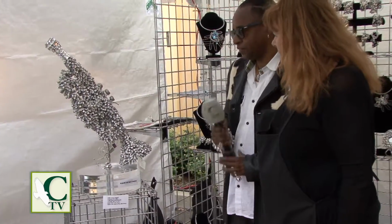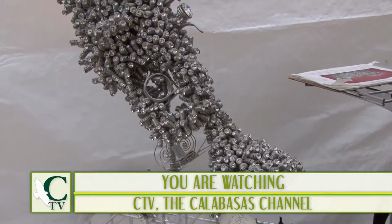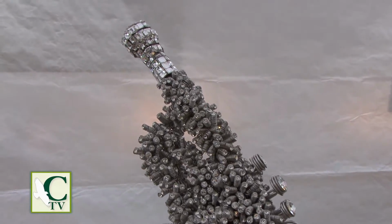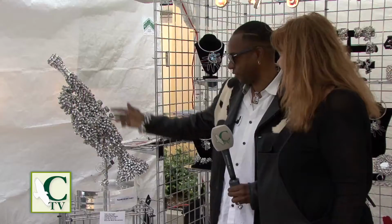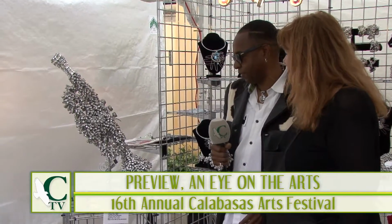It took about 2 months to make, and it has over 2,000 crystals in it. Beautiful. And if you notice, most of the instruments have a butterfly on it. I think people are like butterflies. You know how we start off real rough, like a cocoon? And then as we go through all the ups and downs of life, we become this beautiful thing. So most of my instruments have a butterfly on it, and that's what the butterfly stands for. Oh, that's the sweetest thing.